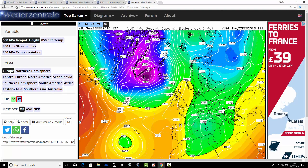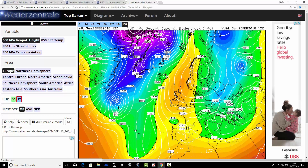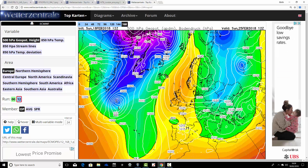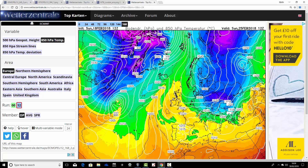Finally, a quick look at the ECMWF — it's been updating as I've been speaking. We can get to 168 hours. It looks like it's going to be another classic ECM run: high pressure in a week's time centred over Scandinavia, the wind going into the east. The cold pool hasn't quite reached us up to next Sunday, but if we could go another day or two, there's nothing stopping this very cold pool of air sitting over northeastern Europe from flooding our way on those easterly winds.